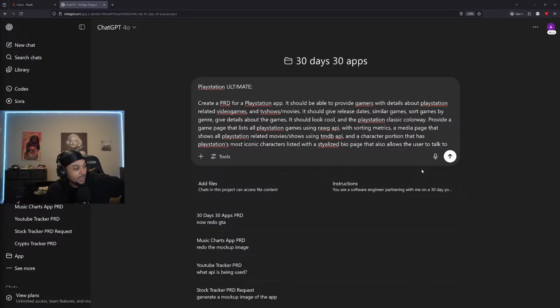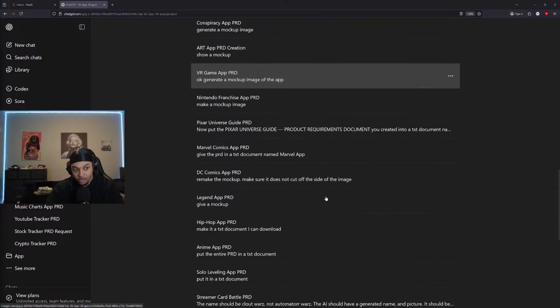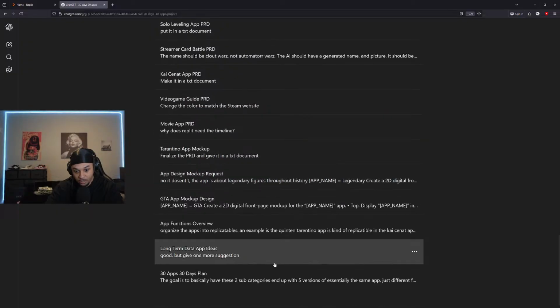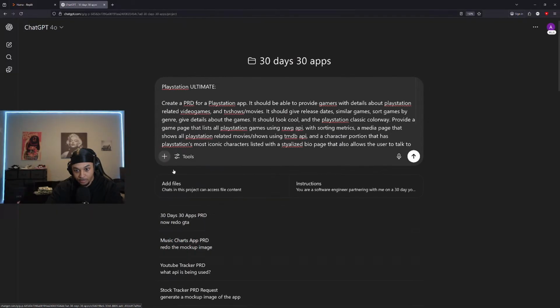And I actually have not yet shown how to make a project requirement document. I've explained it, I've broken it down, but I haven't actually shown the creation of the project requirement document. So here it is. You can see here, these are all of the different project requirement documents that I've been creating the entire time, right?